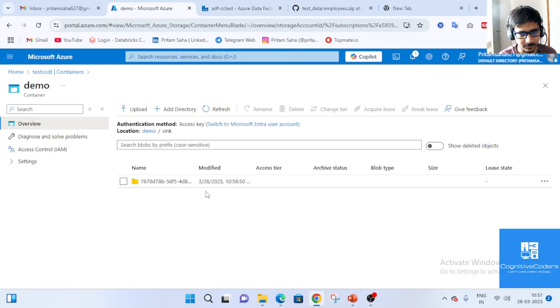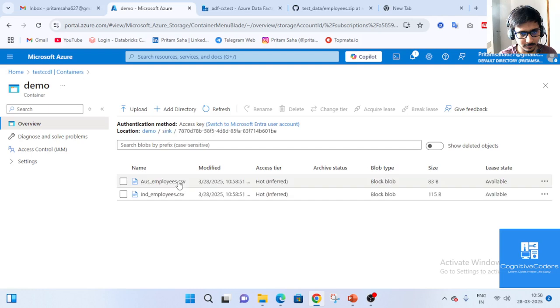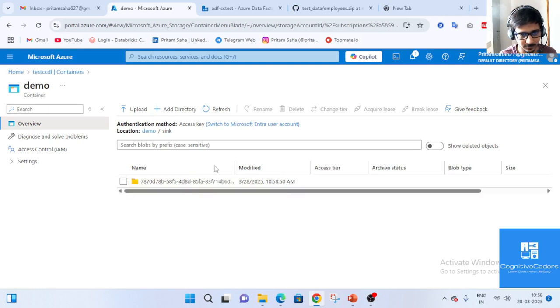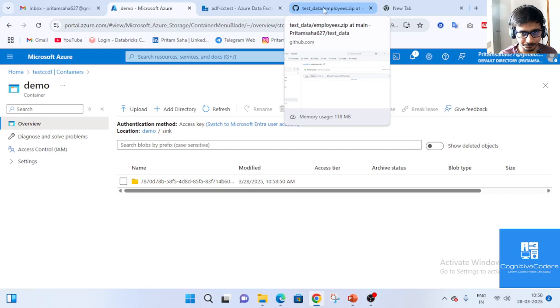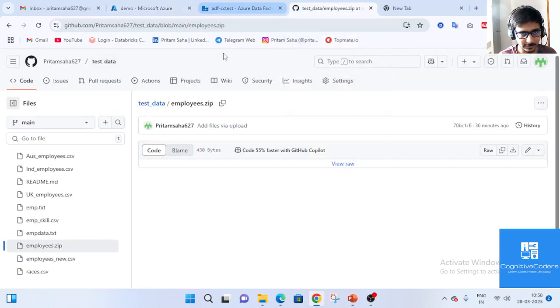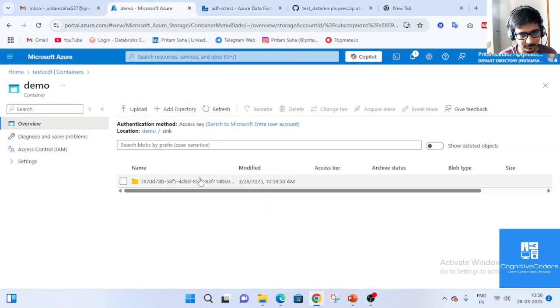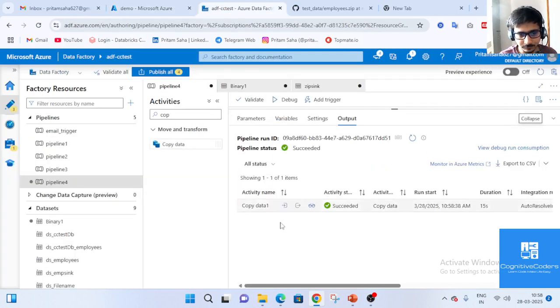Let's go to the sync path. We are here, refresh. Yeah, it is coming as a folder. Both the files are there. After unzipping it, it is putting them in a folder. The folder name I am taking from the repository, so based on that, at the API level, it gave a random folder name. But whenever it is some other server, it will give you the correct folder name. So that is not an issue.